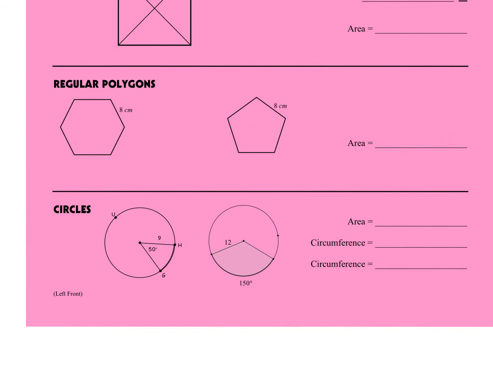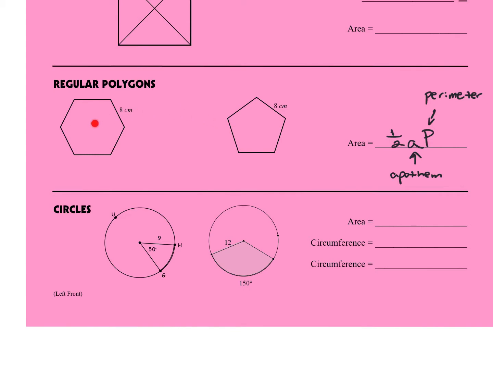Now, the area formula for a regular polygon has a new vocabulary word in it. When we write the formula, it's written 1/2, and we're going to do a lowercase a and a capital P. The lowercase a is going to stand for a new segment called the apothem. Some people call it the apothem, but I'll say apothem. The capital P is going to stand for the perimeter of the polygon that you're working with. All right, so 1/2 the apothem times the perimeter.